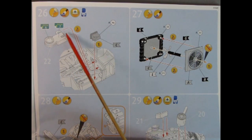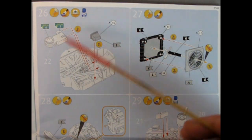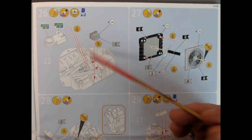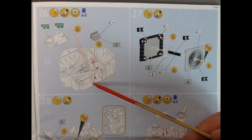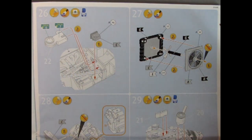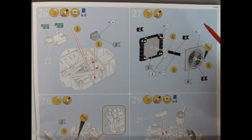I know you Jaguar guys are shaking your head — come on Trevor do your homework — but I'm sorry. I'm just excited because you don't usually get a 140-piece kit that often, especially something cool like this. Now check this out — you can almost have a working fan in here. Here is the back of the radiator, and there's a fan with a stick on it which passes through the front of the radiator. This almost looks like an electric setup with that cool looking shroud.